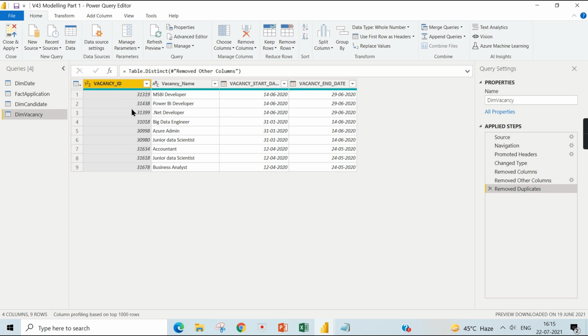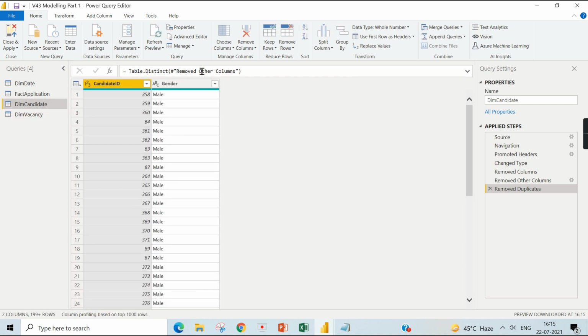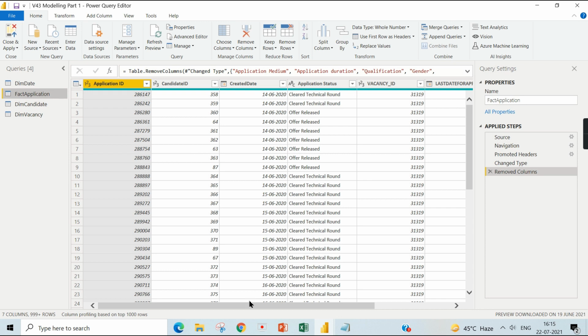Once you already have an integer value, there is no point in creating the index key for the surrogate, I mean it is already referencing a numerical value. This is another important thing. But if you have textual columns, then that makes sense. In my case, both are numerical values, so I don't want to create a surrogate key for it. Okay, so this is fine, and there is no relationship created here, you are just creating a reference.